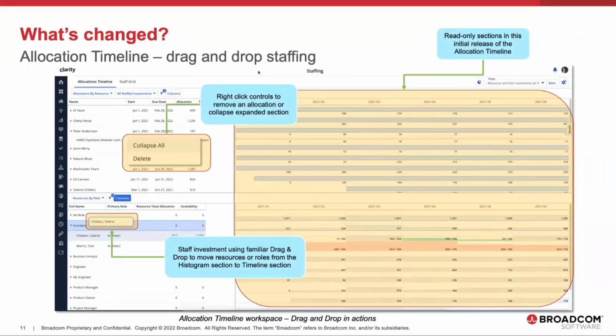On the bottom, if you're looking at it by role or by person, there's an ability to staff or perform allocations using a familiar drag and drop to move the resource or roles from the histogram section on the left-hand side all the way up to and drop them on an investment.